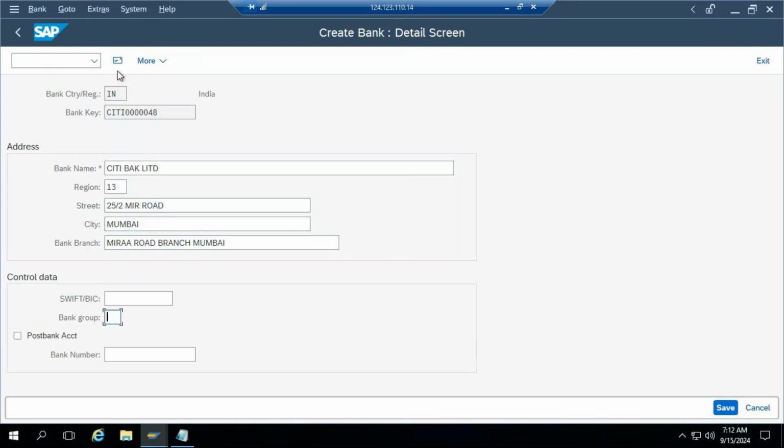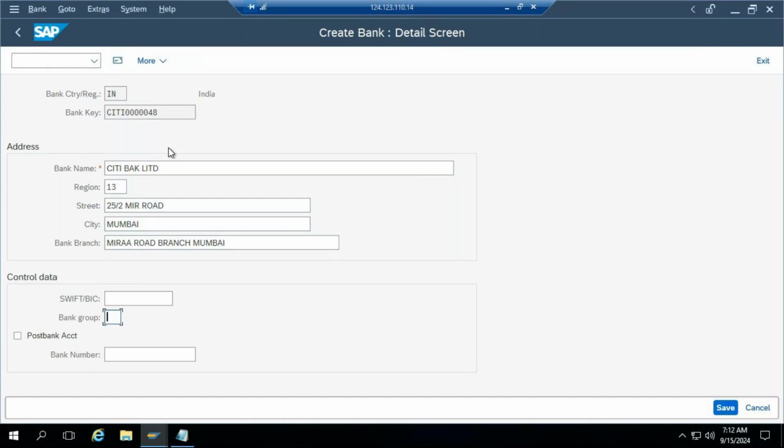First of all, the technical perspective, now we understand the functional perspective. What is the bank key? Banking is basically grouping together all the branches, or a particular branch, branch wise. For example, if I have a Citibank with a Mira Road branch, I will highlight that the current account which I have opened in that branch, I'm linking this particular bank key with that house bank and account ID.